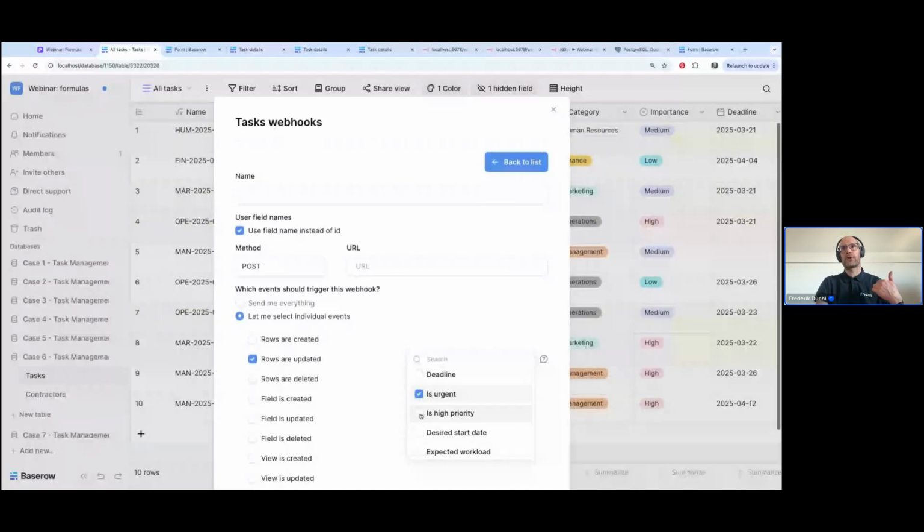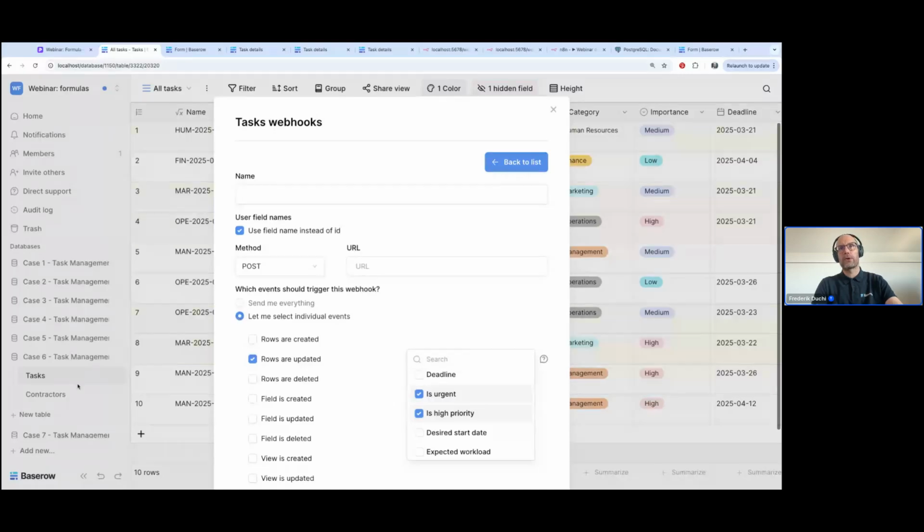So if urgent or is high priority becomes true, then I want to trigger the webhook. But I'm not sure if webhooks are triggered on formula updates. So I would need to perform a check for this. But if they are triggered, this is the way to go.